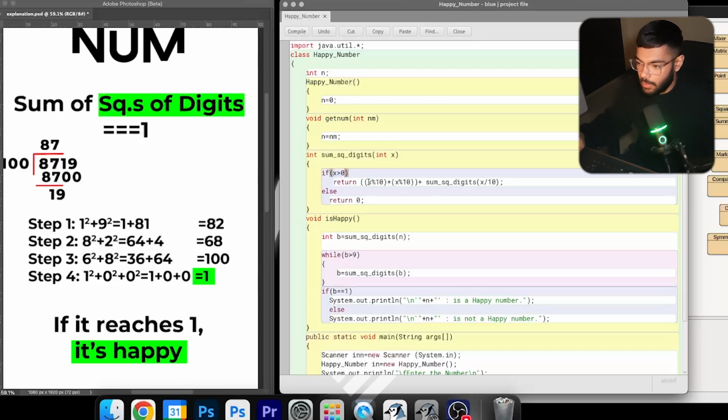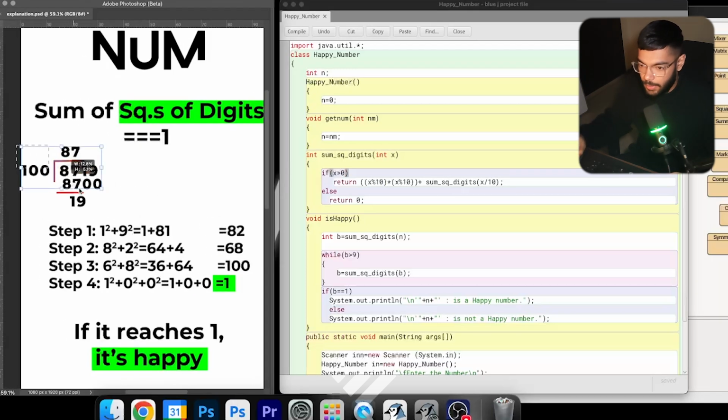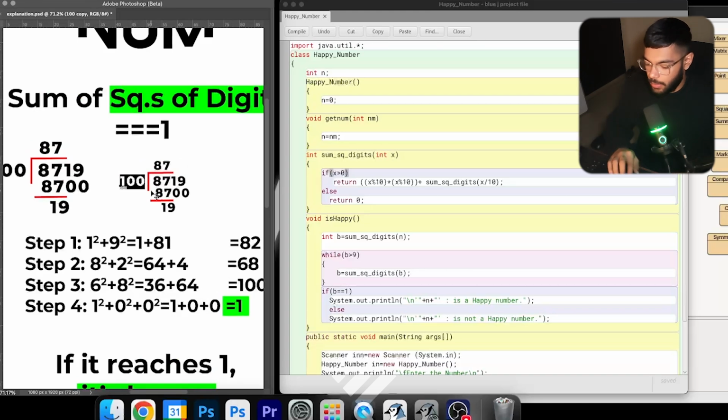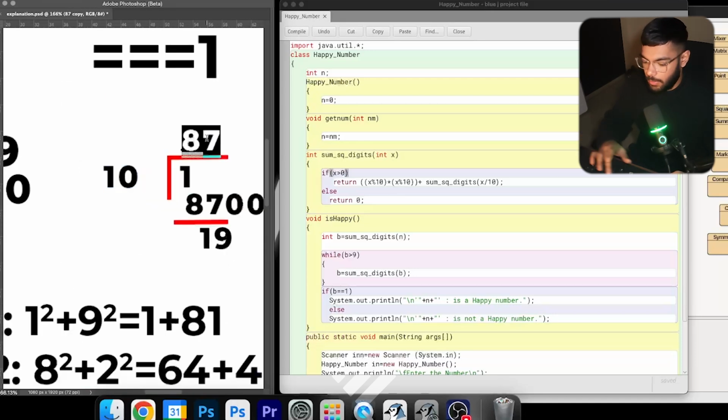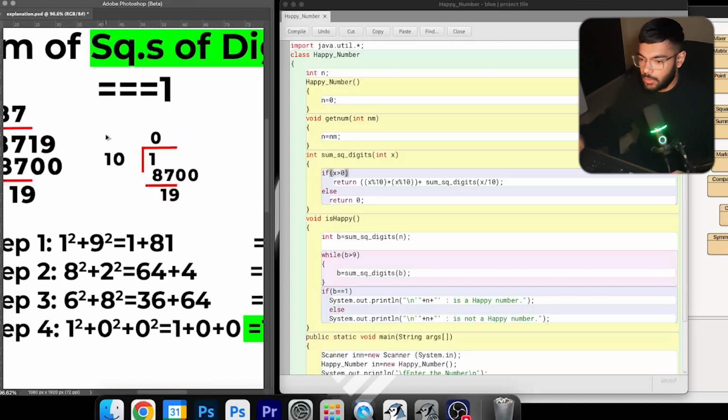After that it will do 1 into 1 plus, and here we will divide. Again we are dividing by 10, but this time all we have is 1, so it will not divide, it will be 0. 1 divided by 10 is 0, and we will have a remainder of 1.